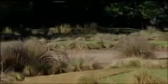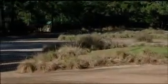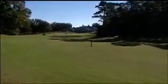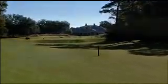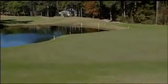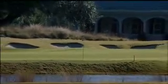You're looking at hole number 18 at Founders Club. Our finishing hole measures 373 yards, not extremely long, but requires a very accurate tee shot. After finding the fairway, you should be around 150 yards in with a second shot over water to the green that you see. It's 2-tiered with a nice view of the clubhouse in the background. It's one of our best holes here at Founders Club.